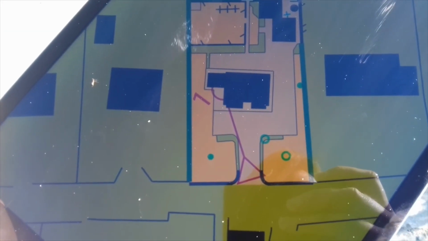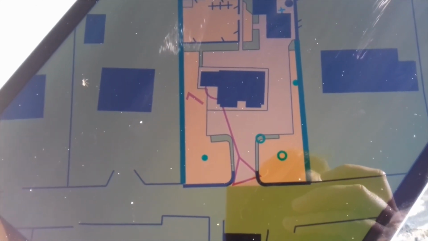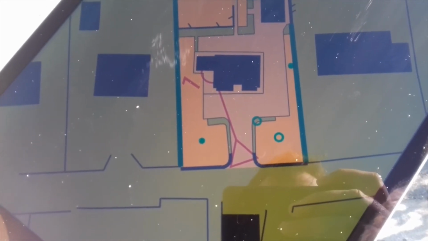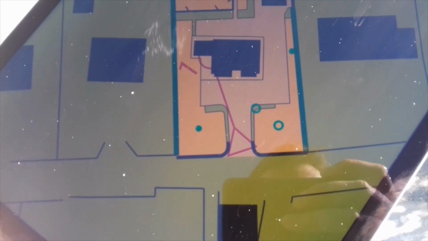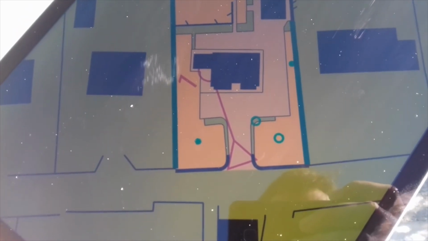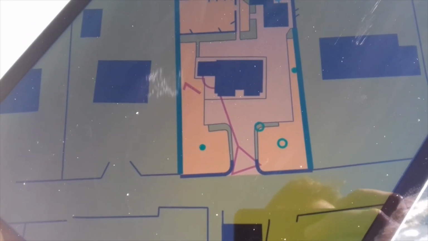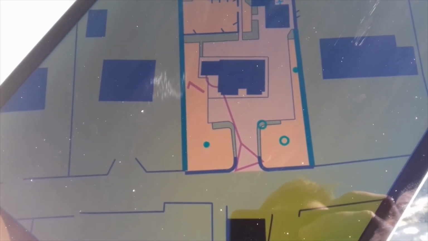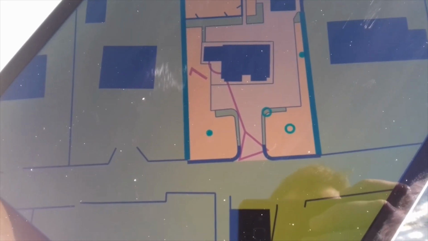So with the map orientated, I've set myself out a little course. Going from the middle of the triangle up to the middle of that circle that's marked number 1. Really what I want to do is keep track of what I'm going to pass along the way. So I'm going to head out along the little flower bed on the left, just to the corner of it. I'm going to head straight across to the alcove at the front of the building, and then follow along the edge of the building to the outside corner, and then head to the inside corner to the little number 1.